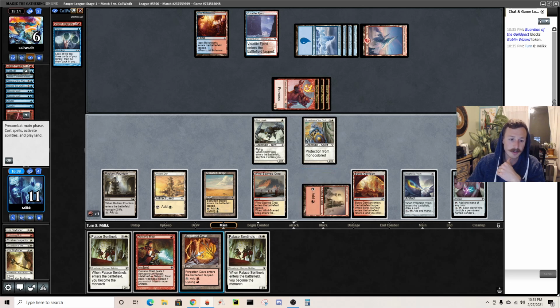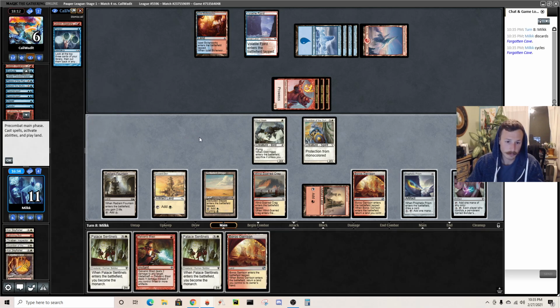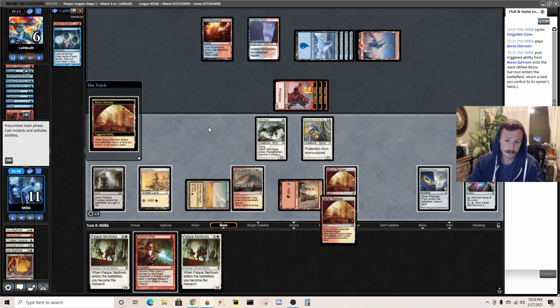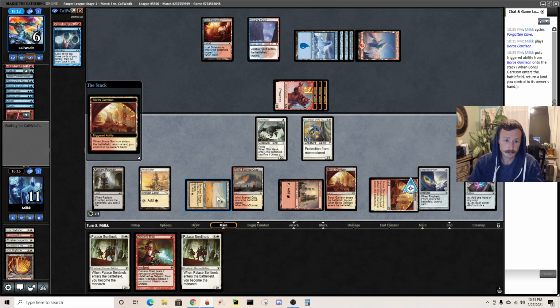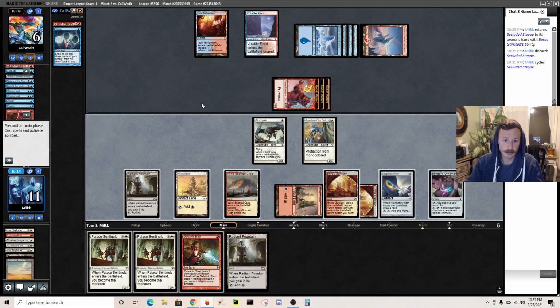I think I start by cycling Forgotten Caves. They could have a counterspell here as well. Boros Garrison. I can bounce step and cycle that. Why don't I just... I have 1, 2, 3, 4 artifacts. I guess why don't I just bounce step and cycle right now? Another burn spell would be great. It's a fountain. They only have two cards in hand.